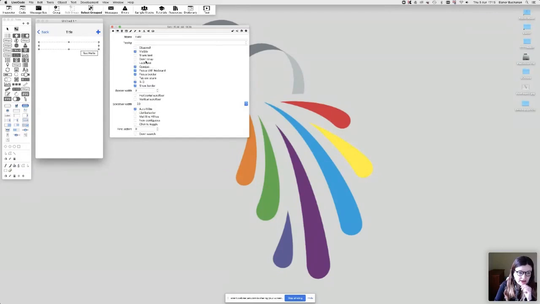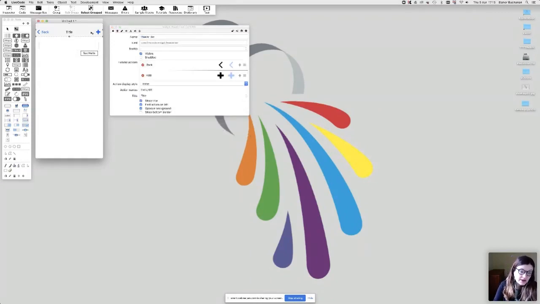Things like you can lock the text, you can tell it not to wrap. Again, I'm going to change the name here to name in this case. Now, it's always a good idea to set the name of all your controls, because later on when you're writing your code and you want to be able to refer to your controls, you want them to have unique names. If all your buttons are called button and you want to do something with a particular button, then your code needs to know which one you're talking about. So always give your controls unique names so that you can refer to them later.